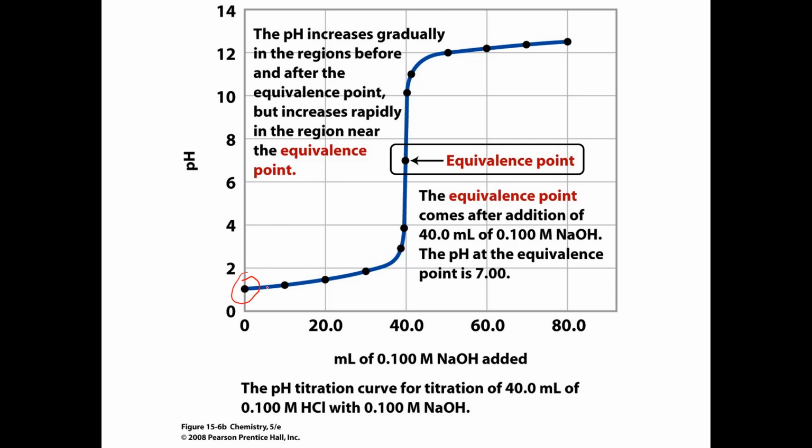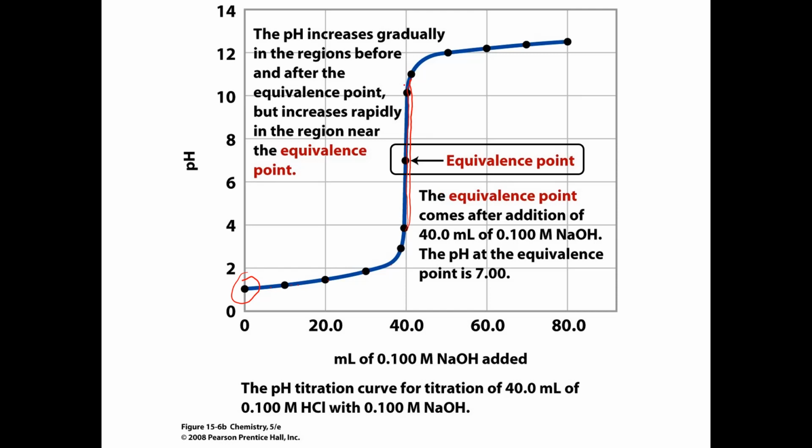And then after we add enough base, we're adding base to our acid, we start to raise the pH a little bit, and we eventually get to a point where the pH starts to stabilize, and we see a point where the pH is going up rather rapidly. But it happens right at this volume. This volume where we have a rapid increase in the pH is what we call our equivalence point. This is the point where we've added enough of the base to neutralize our acid.